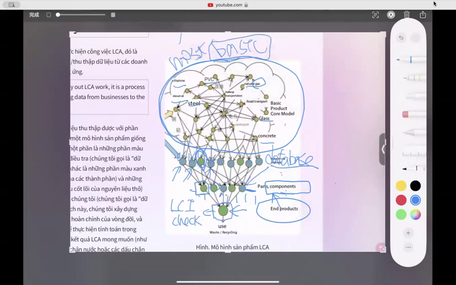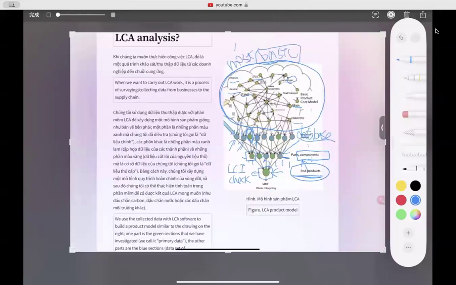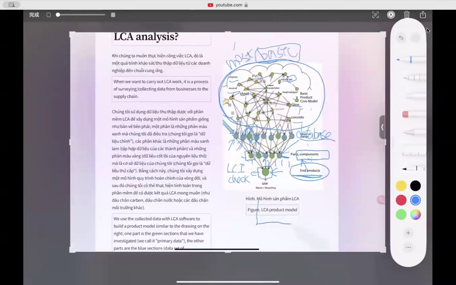So if you use this method, for all the products here, you know how to compare, right? Because you link to the same database, and then you can use the same calculator. So the data can be, we say, standardized, right? So that's the chart of LCA, the model here. That's why we say the LCA product model is this.